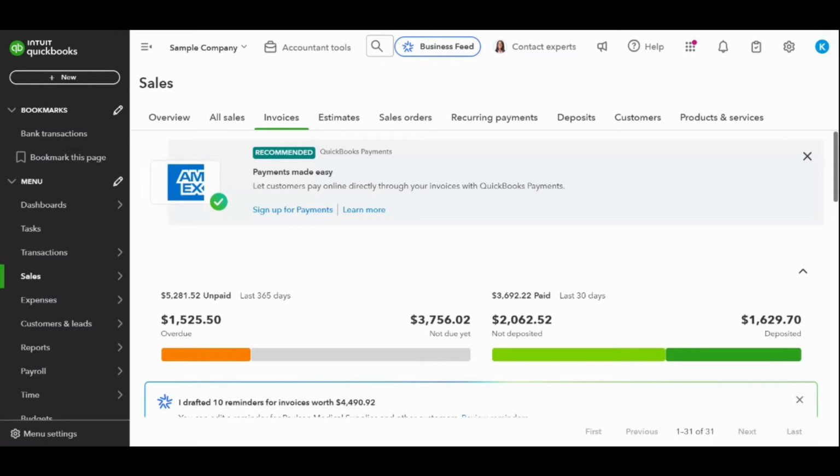First, you'll want to activate QuickBooks Payments. You can do that by going to the Get Paid and Pay tab, then selecting Payments, or you can do it from Settings. From there, you'll be walked through a quick application process. Once you're all set up, every invoice you send can include a Pay Now button.